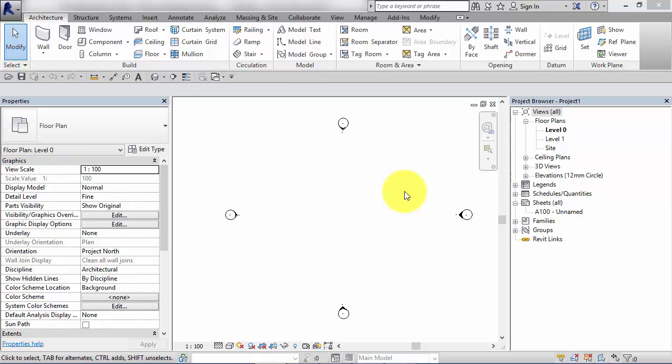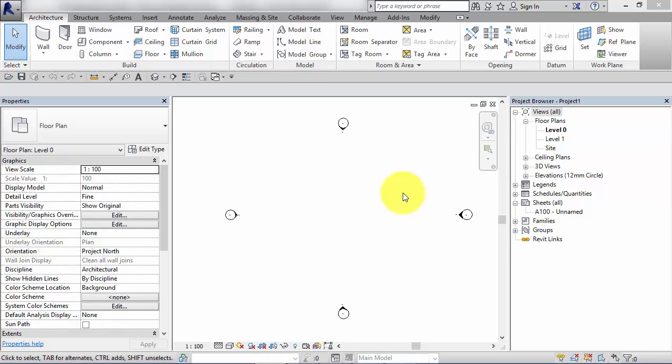You may have existing CAD details which you either want to bring in and just utilize as they are. So a standard detail, let's say, that you want to bring into a project and just reference that detail. Or the third reason, you may have a detail that's nearly what you're after, but you want to bring it in and adapt it within Revit to represent the detail you actually need. So in this unit, I'm going to take you through all three of those scenarios.